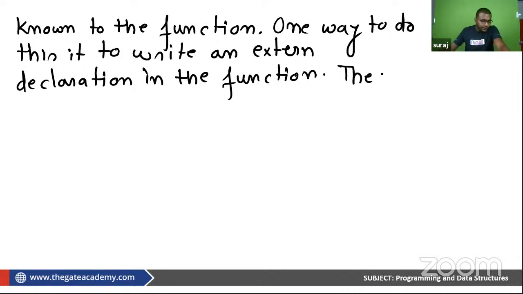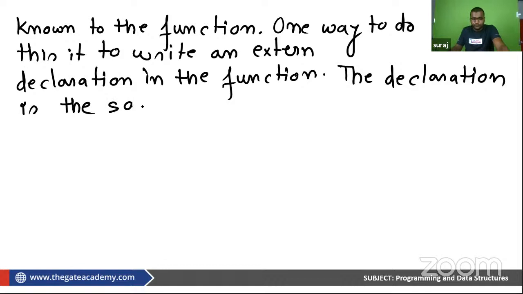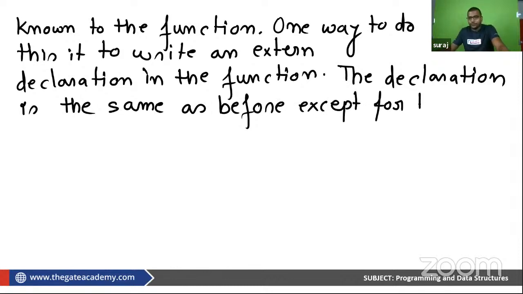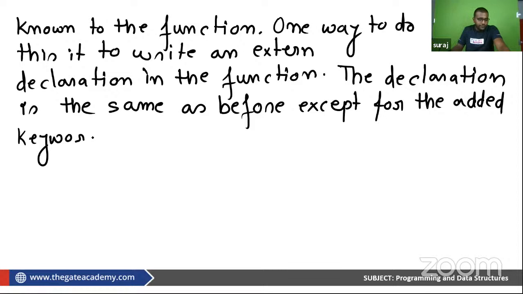The declaration is the same as before, except for the added keyword extern. You are going to add the keyword extern.